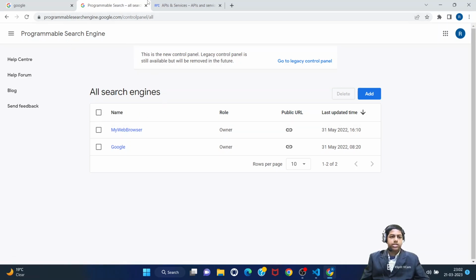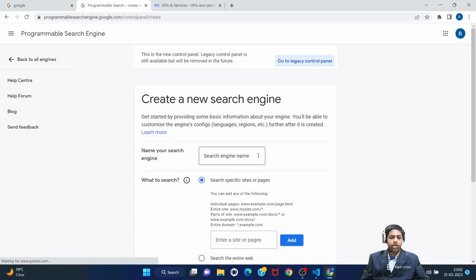Now at this place, you can see my projects, like my web browser project. I made it much earlier, and this Google project. Okay, so I'm just working on my Google clone project. So I'm not getting that. Where is that? Okay, just click on create. Wait a while. Okay, let me go back here.